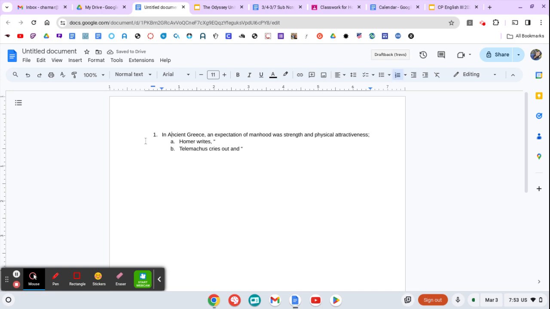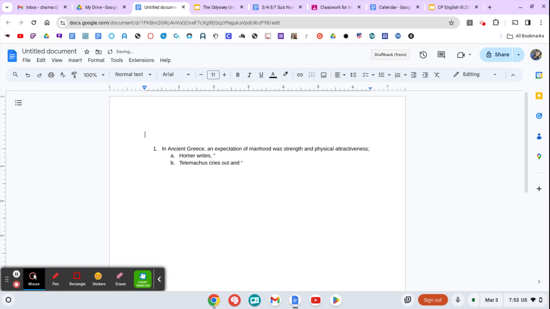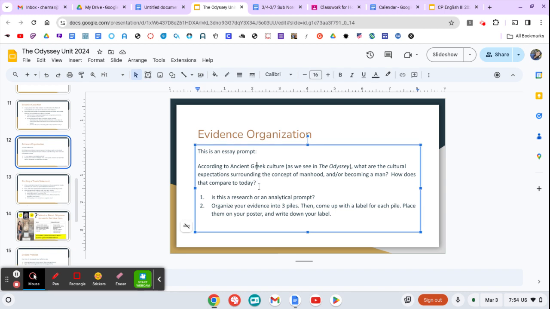Nothing for intro or conclusion except for your thesis. Thesis should be 3-pronged, meaning you need 2 commas total in your thesis statement. Remember, your thesis statement needs to be a combination of claim 1, claim 2, and claim 3. I also highly recommend you split it up too and put a semicolon and then compare to today's world. Again, that way you're getting to both parts of the prompt in your thesis and in your claims and in your analysis.